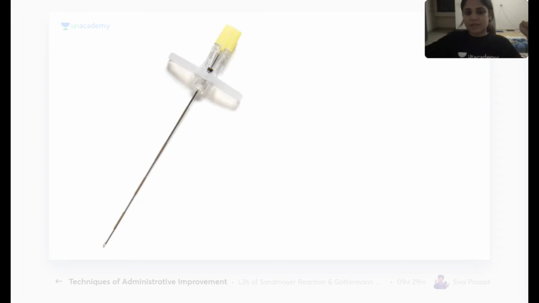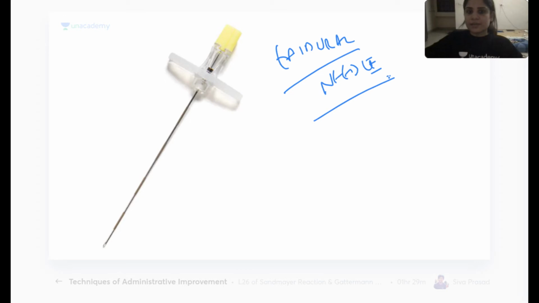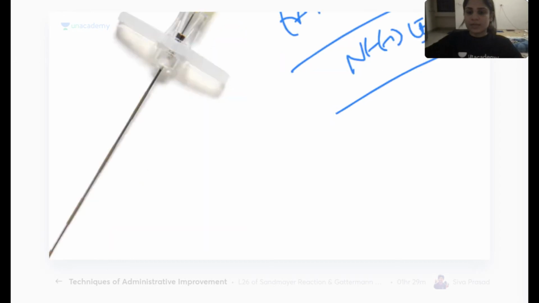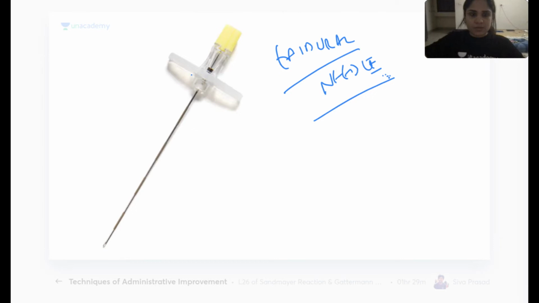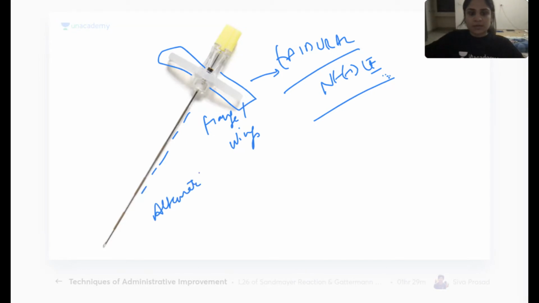Okay. Here you have your epidural needle. This is a very small, delicate needle as compared to the bone marrow aspiration and biopsy needle. How do you identify the epidural needle from the spinal needle? What is the differentiating thing in both of them, epidural and spinal needle? Good. So the presence of these wings or the flange is important. Whenever you have a flange or these wings, that means it is an epidural needle. And there are also alternate light and dark markings in this case.